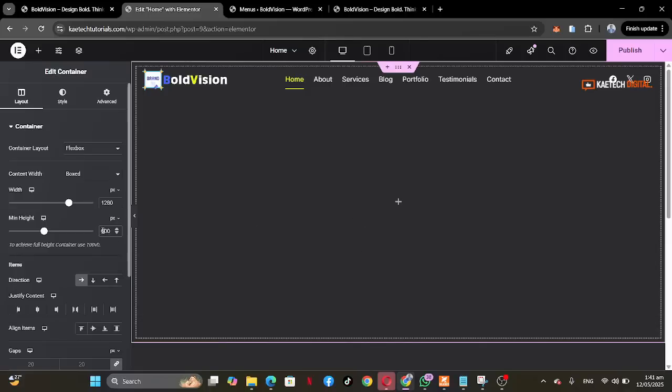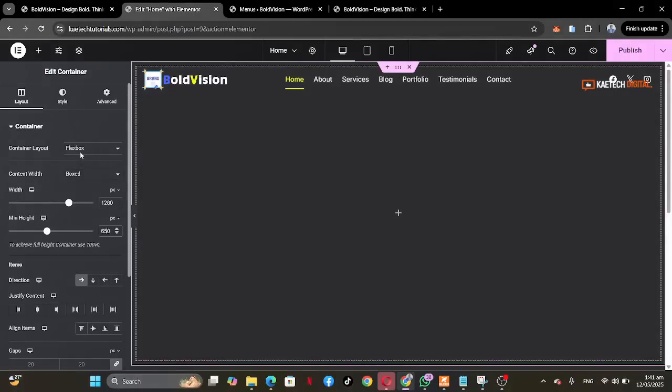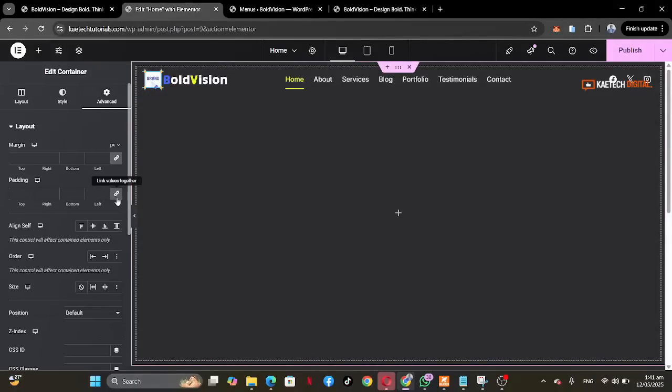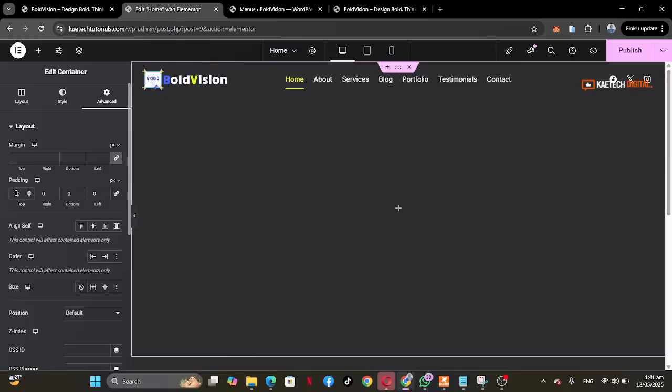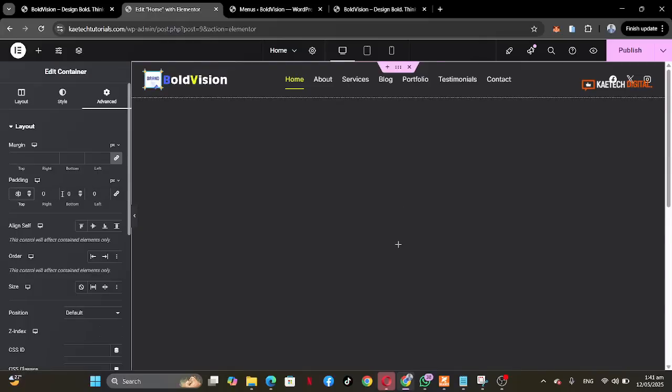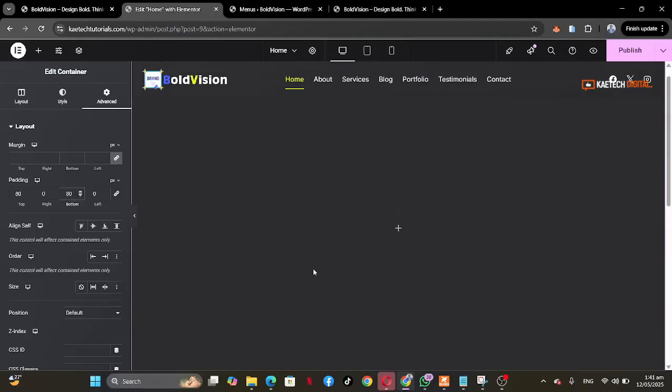So 600 or 700 is quite okay, but I'm going to give it 650. Then I'll go to advanced, unlink the padding, and give a top padding of 80 and also a bottom padding of 80. I just want some padding at the top and bottom.